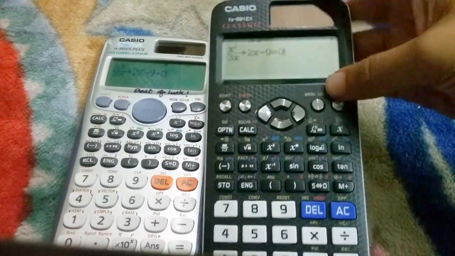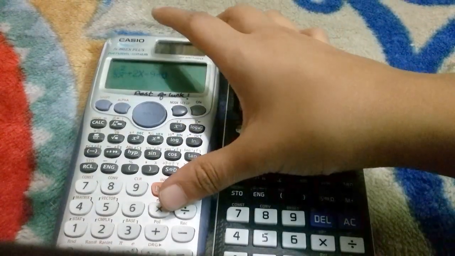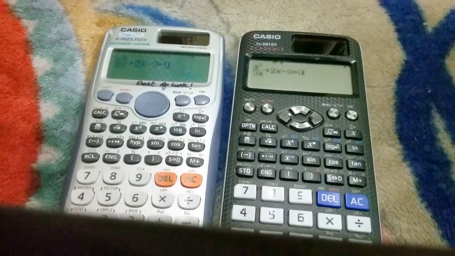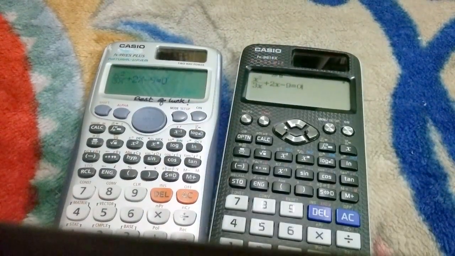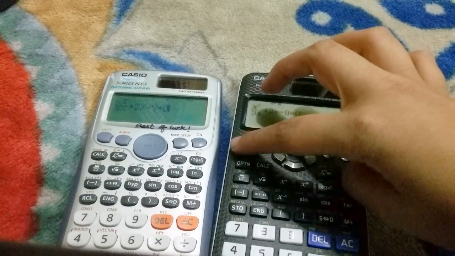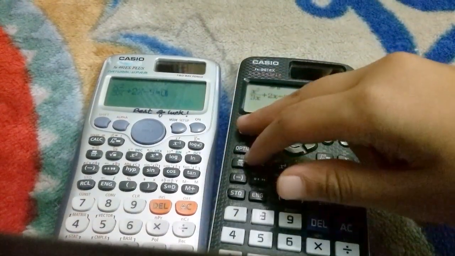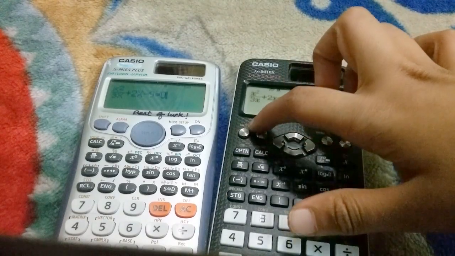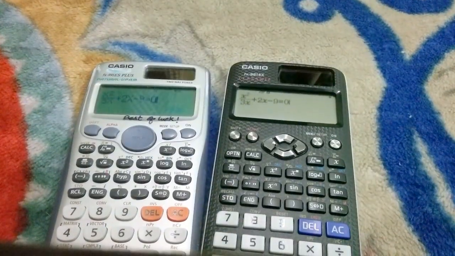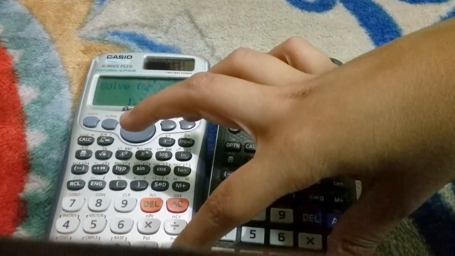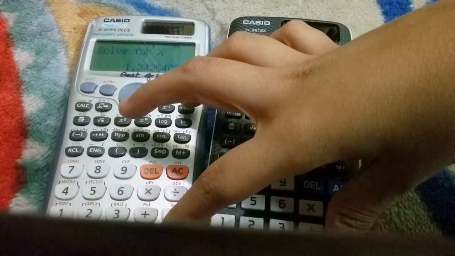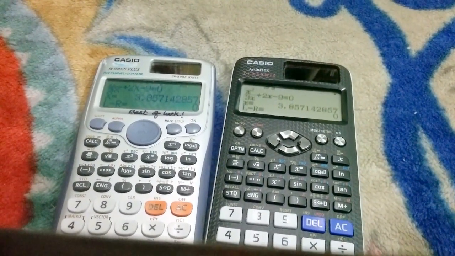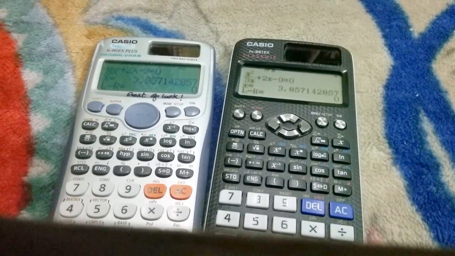Now I have a different equation which is more complex. This is x squared plus 2x minus 9 equals zero, and on the ES plus also x squared by 3x plus 2x minus 9 equals zero. I have these equations and I'll just press the solve button and see which one gives the answer the fastest. Are we ready? Let's do this. I have my two fingers on the equal buttons. Three, two, one, go. Wow, did you see the speed? This is amazing!